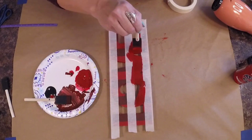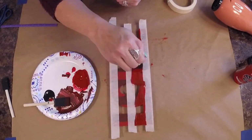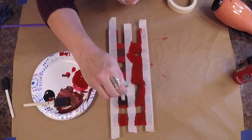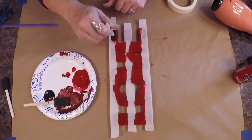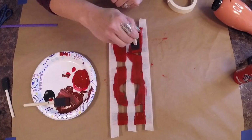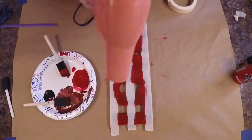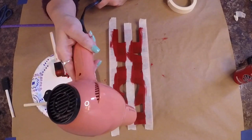Now with this step, you're only going to do one coat. So just make sure that you get a good covering with this one coat, and that's all we're doing. And of course going in with our hair dryer to help it dry just a bit faster.